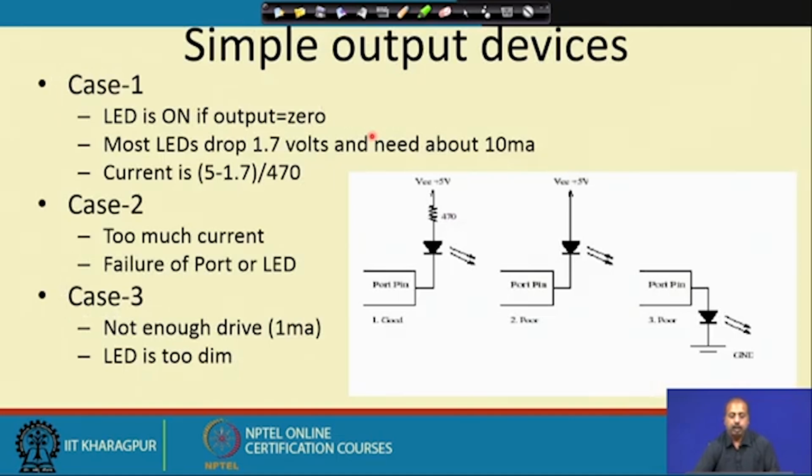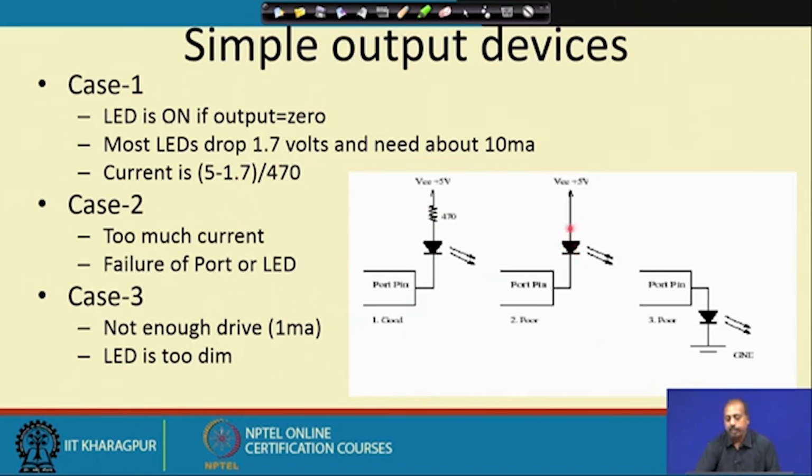Next, we will look into output devices. We have seen the keyboard as an input device. For output, we can connect an LED, which is the most common output device. This may be one type of connection. Here we have put a current limiting resistance, then the LED. If you want to glow the LED, you should get a 0 at this point. If you put a 0 here, there is a current flowing path and the LED will glow.